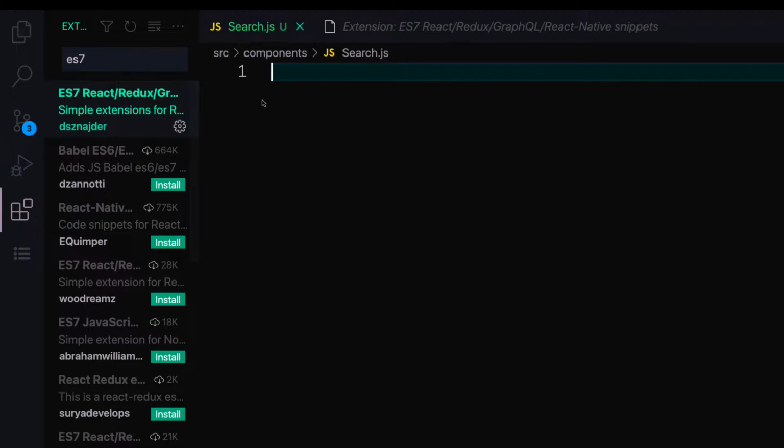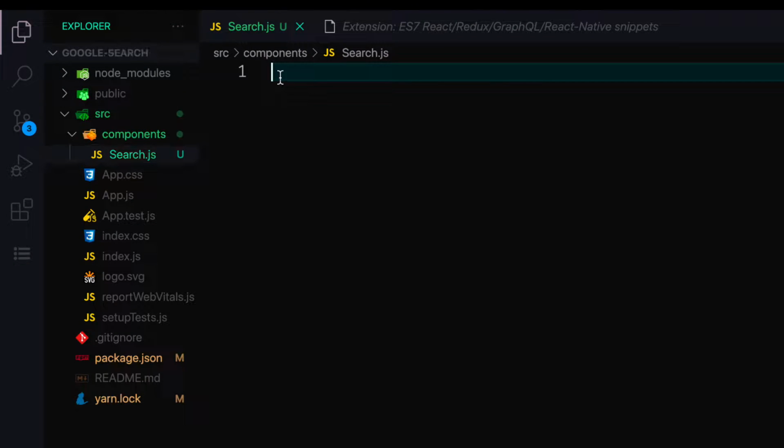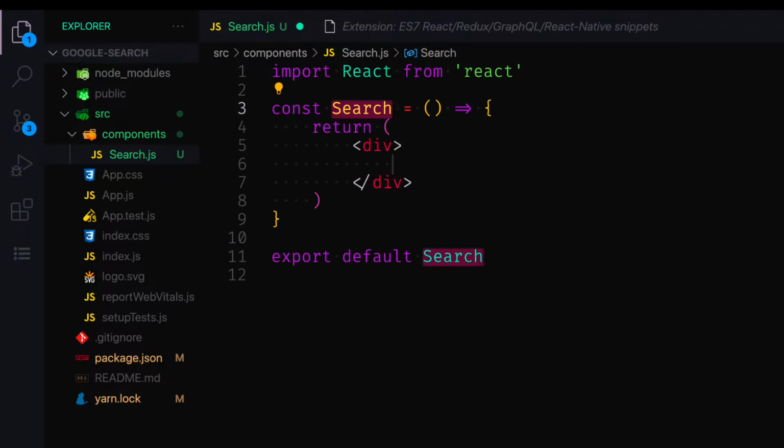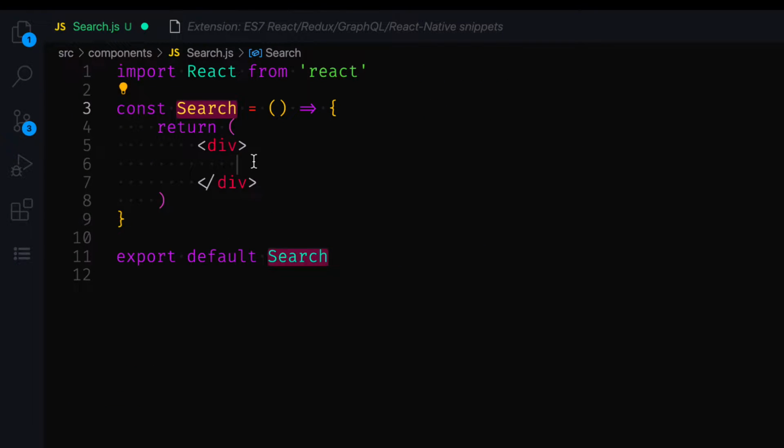If you install and make use of this snippet, rafce, it's going to create a functional component boilerplate for you. So here we're going to use Material UI for the styling. First thing, I don't need a div here. I want to have an empty fragment.